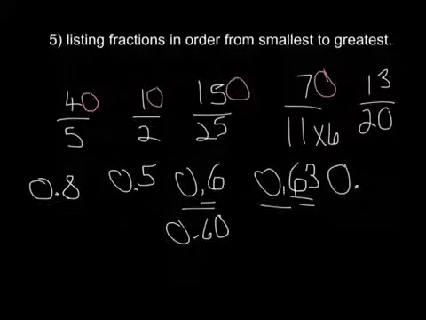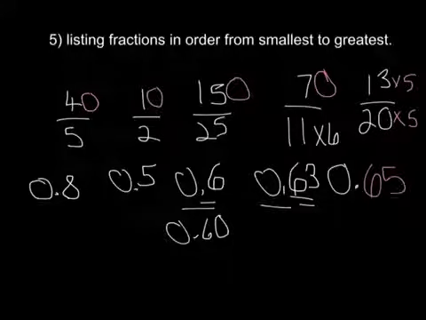And then how many 20s are in 130? Or there's a different way of doing it. You could just write what do you have to do to the 20 to make it 100? You multiply it by 5. That gives you 100. And you multiply 13 by 5 and you get 65, right? And that's what 13/20th is. Okay, 65% right there.